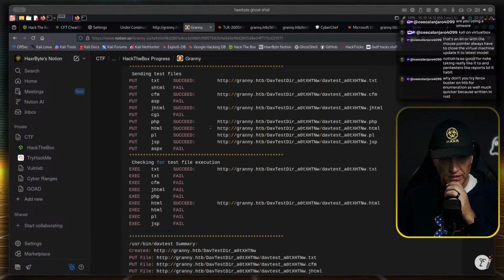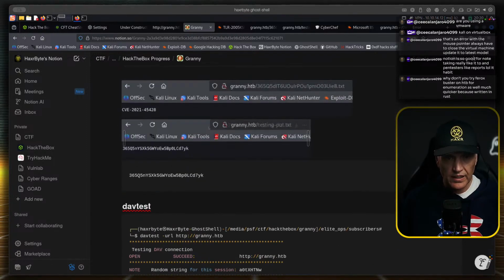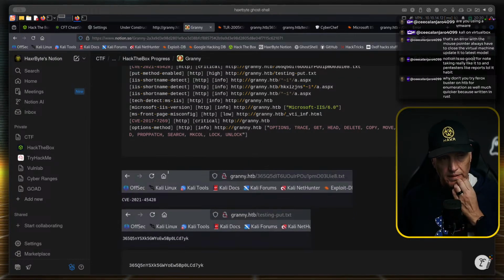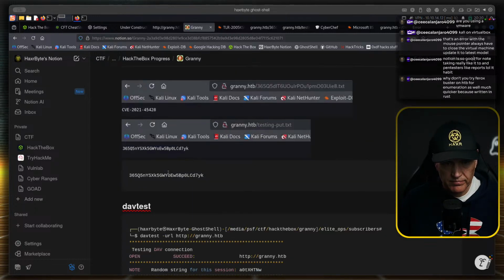That Nuclei I picked up. And then we've also got a way to put, I guess we don't need to put a file because we've got that already. We passed that step. We don't need to put a file because we've got a shell already.